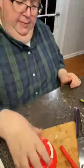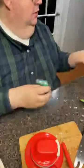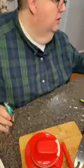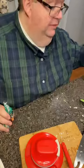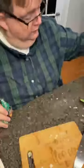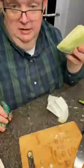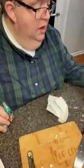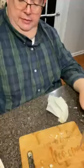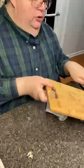Alright, let's clean up our mess because the chopper has been here. Sugar and red wine vinegar go in the same cabinet by design because we use those a lot together. This little bit of cabbage, I'll put him in a Tupperware bowl. He's still good, but the core, I'm going to throw that away. I'm going to clean off this right here. Mama, do I have any more chores?